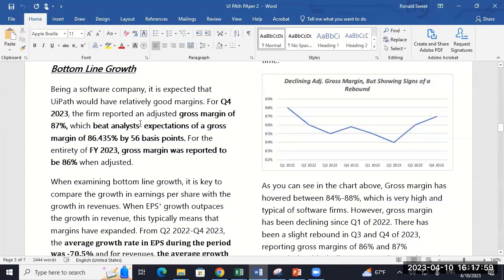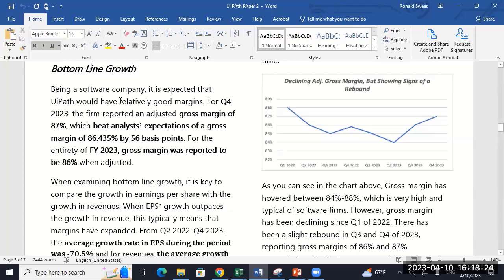Let's see what he says. You can call this bottom line growth, or you can just call it margins. It gets a little confusing if you call it bottom line growth because gross margins are not bottom line. So I almost think of it as margins, or talk about gross margins, and then you can do bottom line as the net margin, just from kind of the gross margins is pretty high up on the income statement.